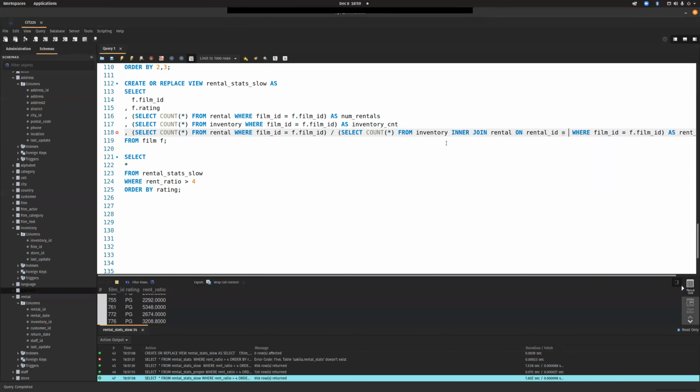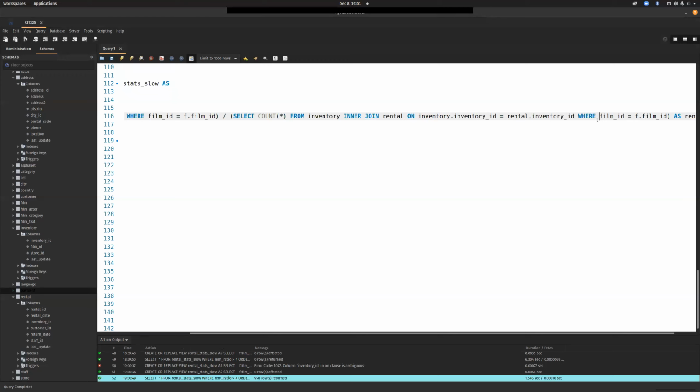So we're inner joining on inventory to rental where the film ID is equal to the film ID. And I wonder if it's using the wrong film ID here. Inventory dot film ID is equal to f dot film ID.